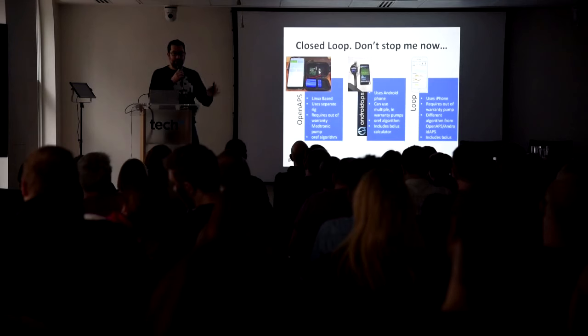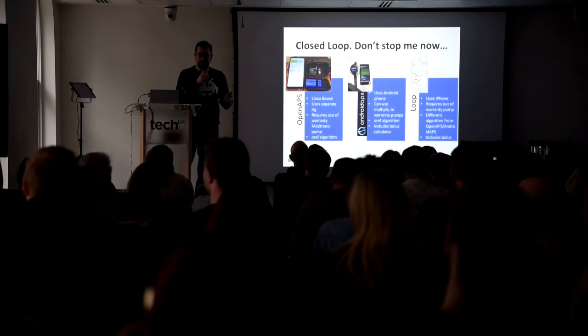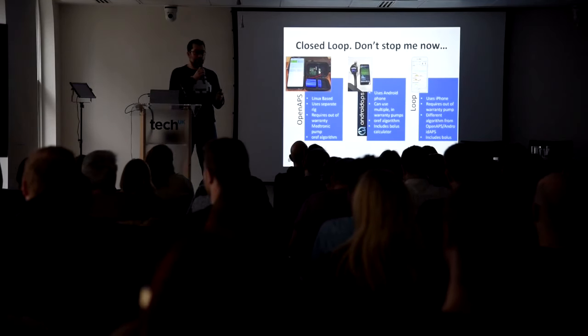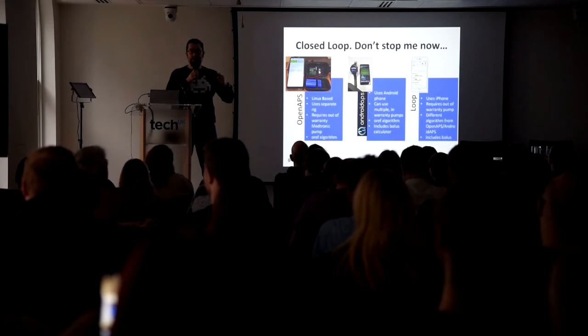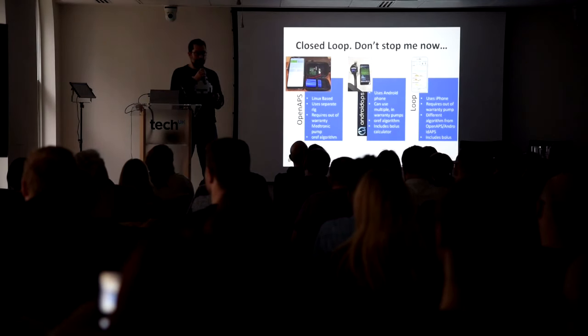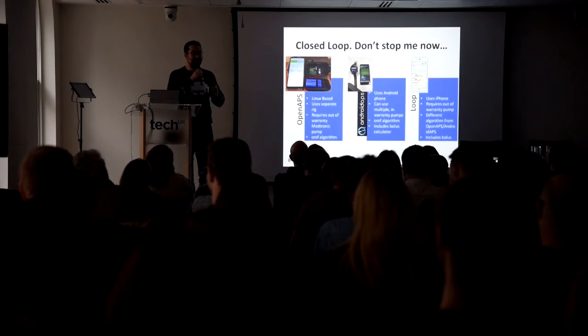OpenAPS, Android APS, and Loop. I think the biggest change that's happened in the last 12 months in relation to Android APS is that they've released version 2, which is bringing Android APS up to the same level as the current release of OpenAPS. So that includes functionality around insulin delivery such as super microboluses.